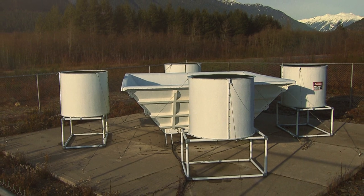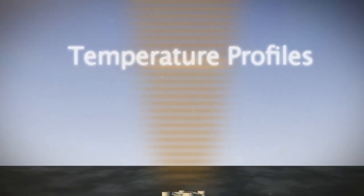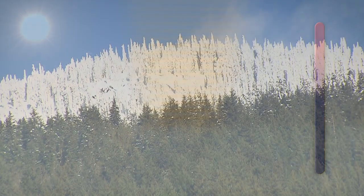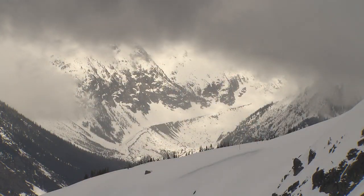To measure actual precipitation in windy situations, a wind sensor is set up near the gauge to record wind speed and direction to help calculate actual precipitation versus the amount caught during windy times. Another, much more complex wind instrument at the site is a wind profiler. It uses an upward-pointing radar and sound waves — or SODAR — to detect wind speed and direction, as well as temperature profiles up to 3,000 meters above the ground.